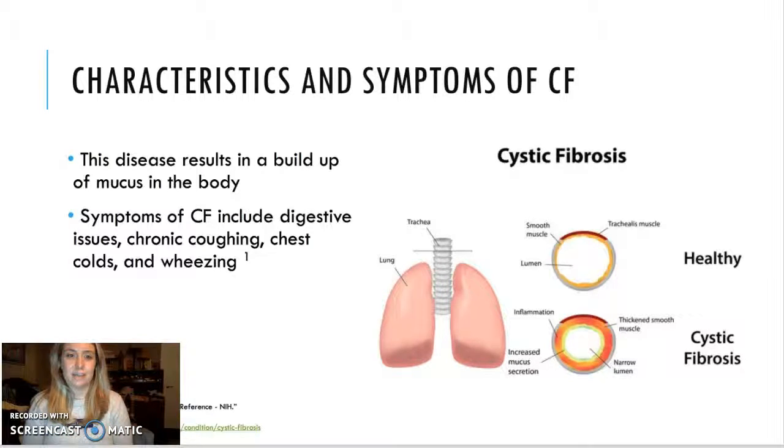Another interesting thing about the signs and symptoms of CF has to do with that mucus I was talking about. Mucus, while it is a naturally occurring substance in the body, we all produce, and it actually helps us in a lot of ways. It can be really dangerous if there's too much of it or it's too thick, like it is in CF. Like I said before, mucus is a healthy part of the human body and really helps to protect the linings of airways, digestive systems, reproductive system, and some other organs and tissues.